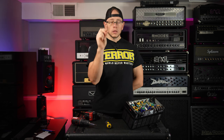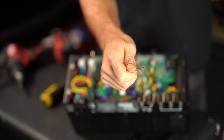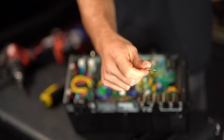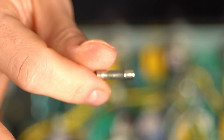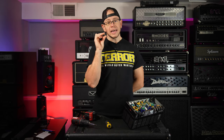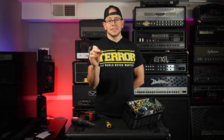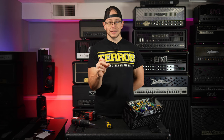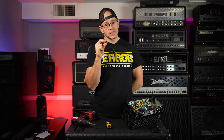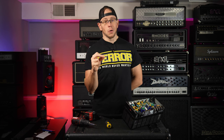Now, a lot of people, when fuses are blown, first off, let me see if I can get the camera to focus in on it so you guys can see it. If not, I will try to take a close-up picture so that you can see it. But yeah, this fuse is burnt. Now, a lot of people, when they find a burnt fuse, the first thing they do is just replace it and try to turn the amp on again anyway. Typically, when you find a burnt fuse, that's a good sign that you should just take your amp to a tech, especially if you're like me and you don't actually know what you're doing.